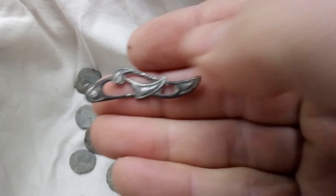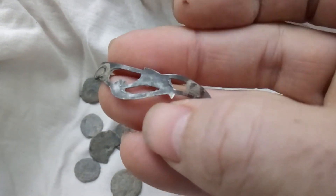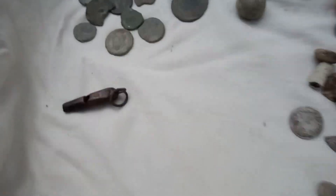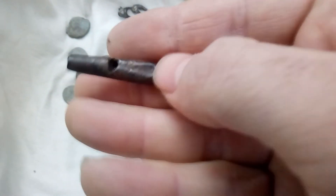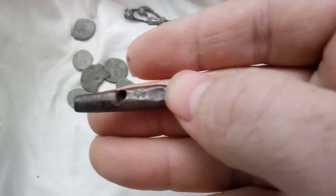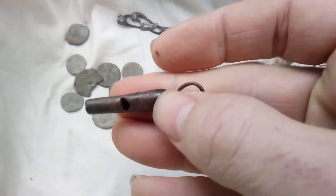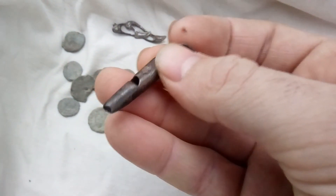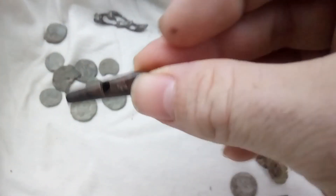I also had this silver brooch that's got hallmarks in there - not sure how old it is, probably Victorian maybe. When I went out with Matt on his permission I didn't really find a great deal coin-wise - just half a dozen Victorian or George V half pennies. But I had this - I didn't think much of it at first, but it's actually a little silver whistle. It's got the lion passant on there. It was completely full of mud but I've cleaned it out now, so I'm going to give that a go in a minute and see if it actually works.